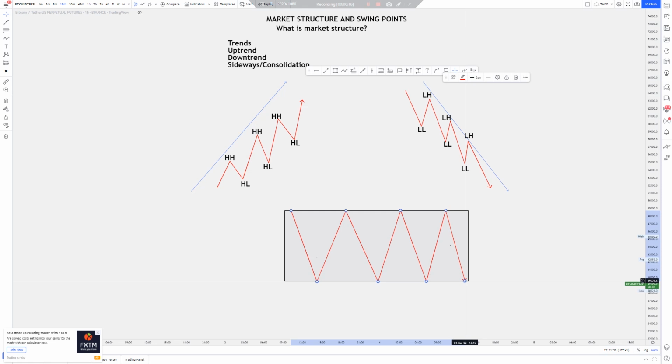Then the last thing you need to ask yourself is, what is the overall time frame trend? Once you understand the overall higher time frame trend, you'll be able to deduce from current market structure where price is literally able to go. So as I said, what is the preceding trend? Where is price? Is it at support or resistance? And what is the overall higher time frame trend?